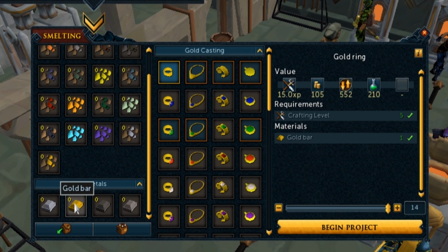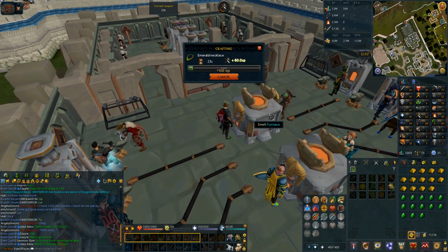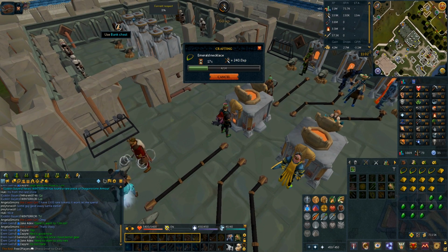When you click on the gold bar here, it shows you everything that you can make. As you can see, I can make emerald necklaces, and I'm just going to make these over and over again. This requires level 29 crafting, and it should net me a very nice amount of profit. Like always, I'm going to time it and see how much GP an hour and experience an hour I can get from making these. When it comes to actually making them, you have about 20 seconds of AFKing. Once you've made a full inventory, you just run over to the bank, use a preset and run back.